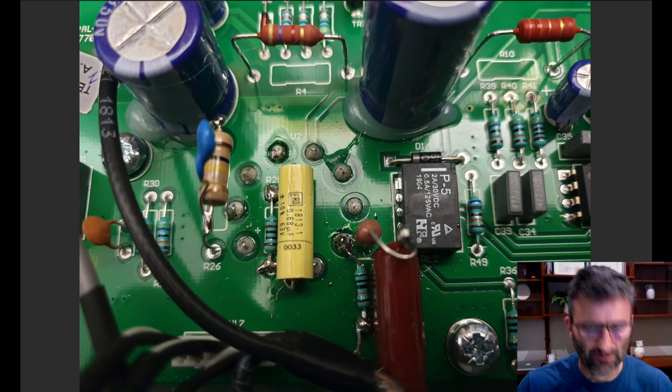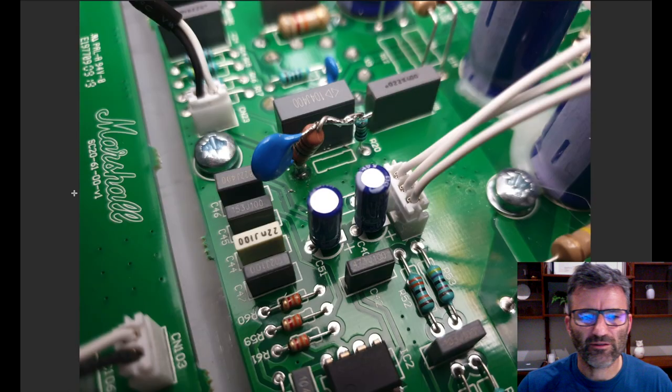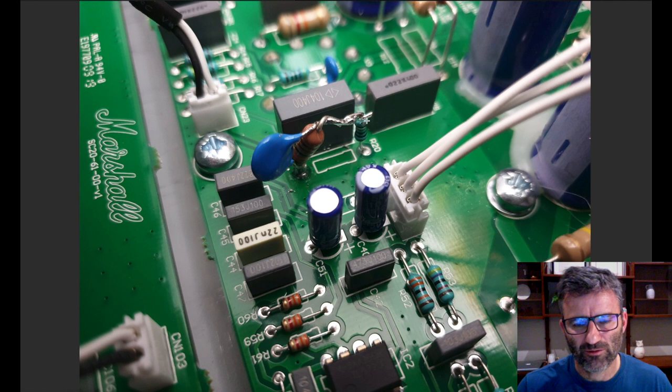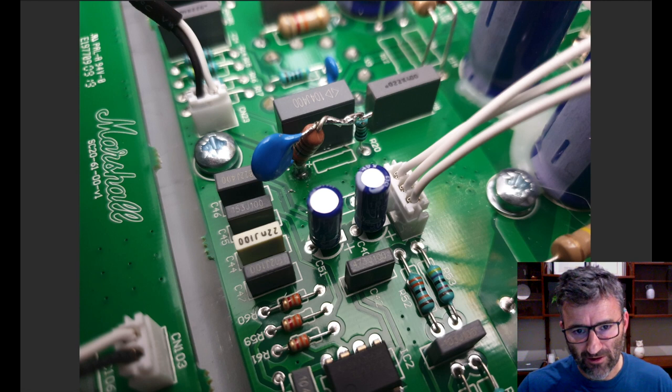All right, so let's just deal with the 34 mods. This is the depth. At R20, this is a 100K resistor. If you've seen a previous mod that I did to a Studio Classic, which is more the Jakey Lee style, I did the same thing. You just lift one side of that and insert your fixed depth setup here. So this is 110K and a 4.7 nanofarad ceramic. That interrupts that negative feedback line to put the depth circuit in there, and then it continues on its merry way.